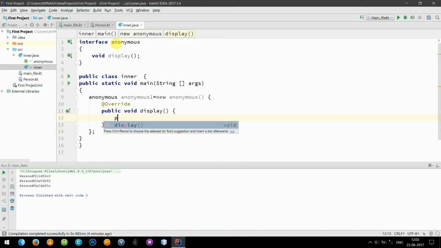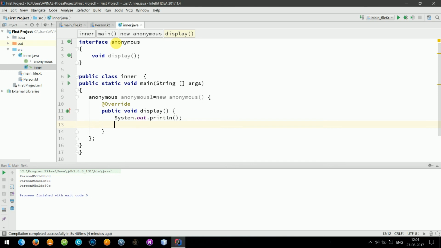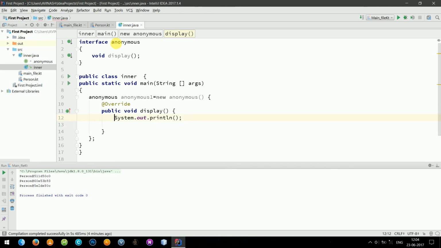So let's print, oops, I keep forgetting I'm writing in Java, sout. So there's a shortcut in Java also, if you write sout, that means System.out.println. So I'm going to write, hey, okay, so let's print this one to display.